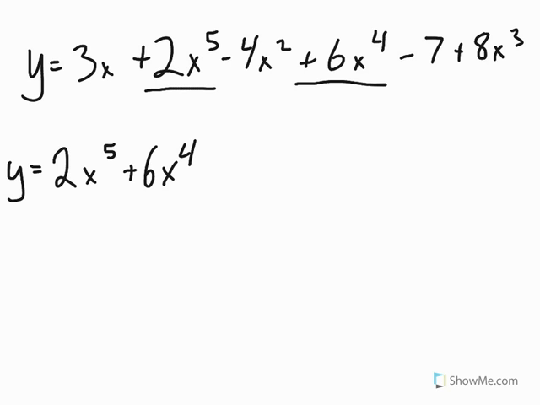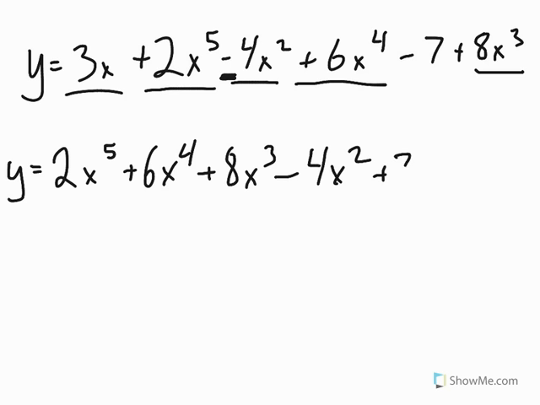Now we look again and we have 8x cubed, so we take that 8x cubed and move it down. And then we're looking for the next one, which is this 4x squared. But make sure you notice that this is a negative 4x squared, so it's still going to have to be negative 4x squared when you bring it down into your answer. And then after the x squared we have a 3x, and since it's positive it'll be a plus 3x. And then negative 7, so minus 7. And so now we have it in standard form.